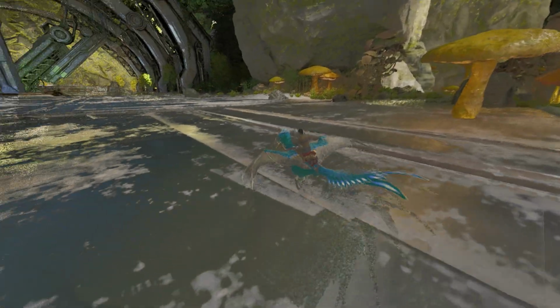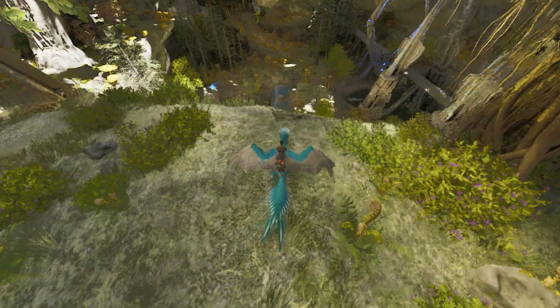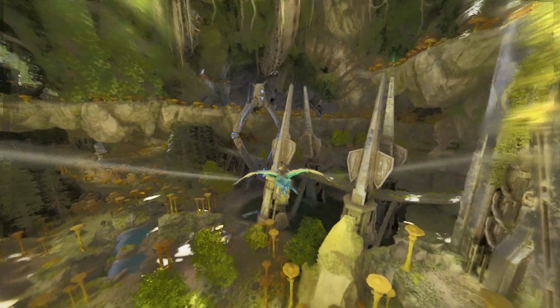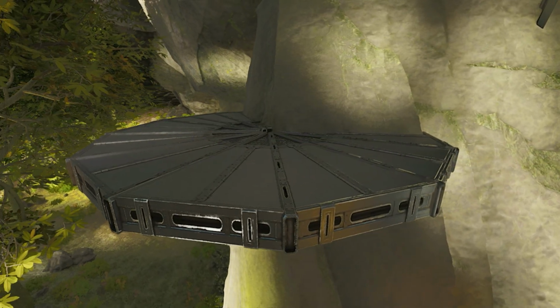The final new creature, and my favorite, is the Yeeling. This is essentially a Thylo with wings. It can climb walls and is basically a raptor, so it's a raptor and a Thylo mixed together. Pretty cool. Aberration introduces some amazing features and structures.